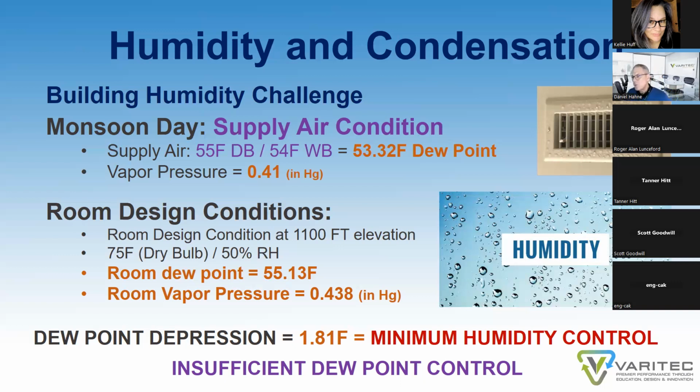In Arizona, we were able to grandfather this into our designs because our high summer dry bulb condition required so much airflow that we sort of slid under the limbo bar of tolerance for humidity control during the monsoon, because we had to push so much air through a building. But as buildings are becoming more and more efficient, as sensible loads are becoming reduced, and consequently airflow is starting to fall, be aware that our humidity is still not being impacted. Our humidity levels remain the same. Our moisture level gains in buildings remain the same. So if we have insufficient dew point control or dew point depression of the supply air, we're going to start being challenged with humidity problems within a building.